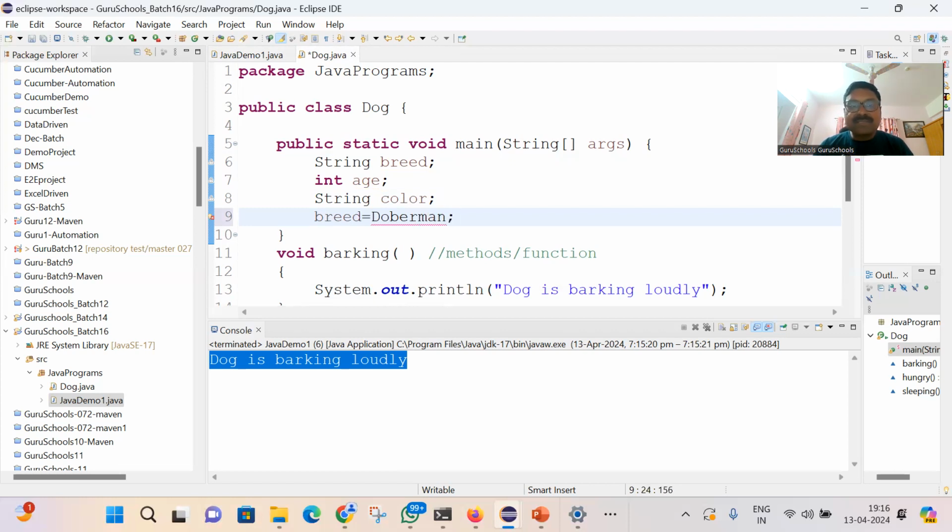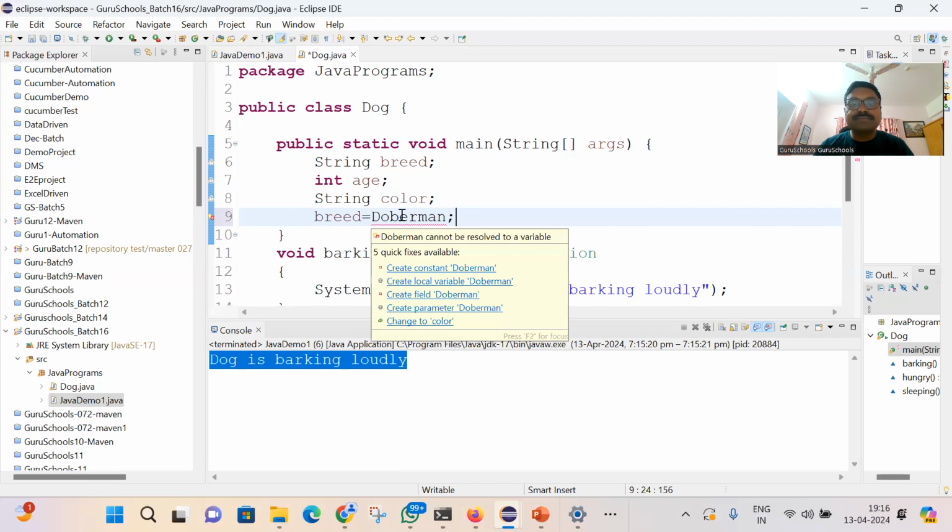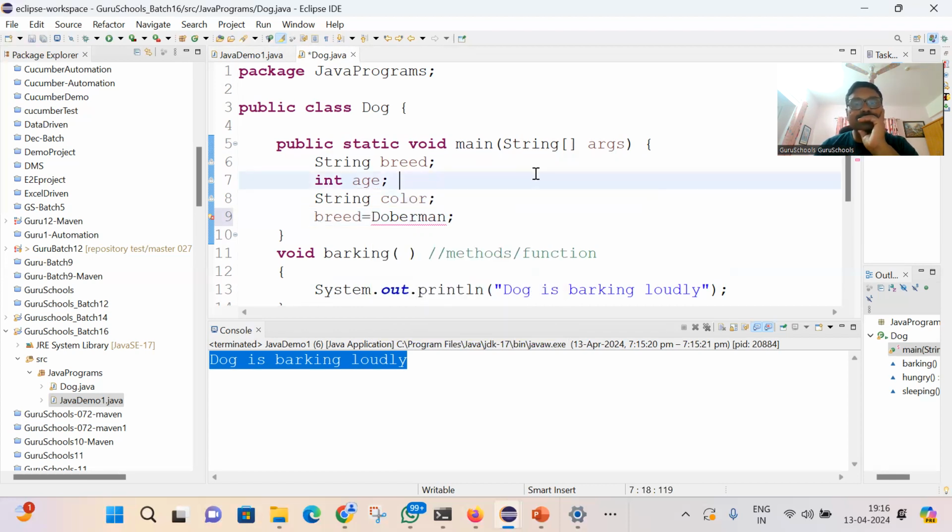Can you do it like this? What is the issue here? Because it's a string type, the string should be within double quotes, isn't it?